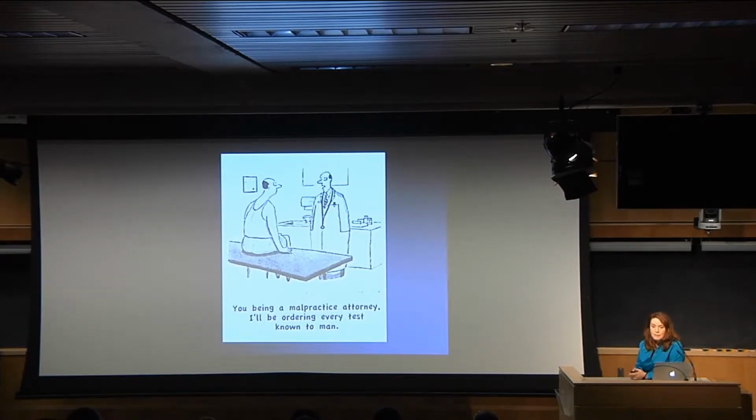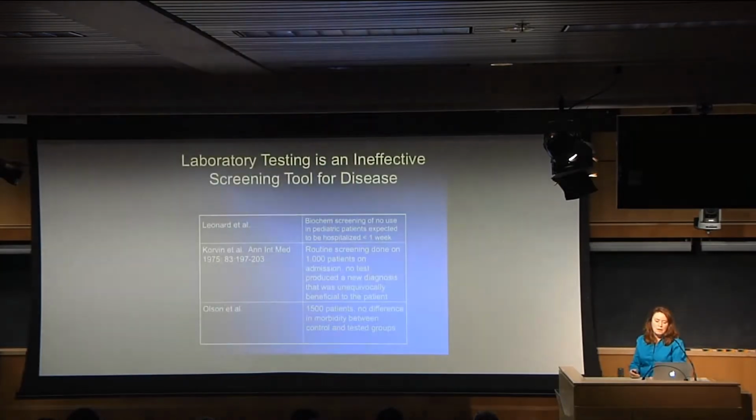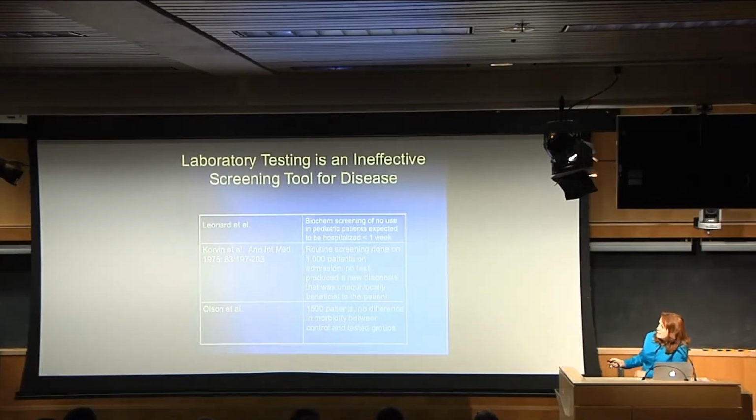That surgeon who took the patient with the elevated PTT to the operating room faced a higher liability than if he'd never gotten that unnecessary test in the first place. Now, I apologize here because when I made these slides, I just noticed this morning some of my references didn't come through, and when I tried to import them this morning, it wouldn't, but I'll gladly supply a list of references to you. Some of them did.